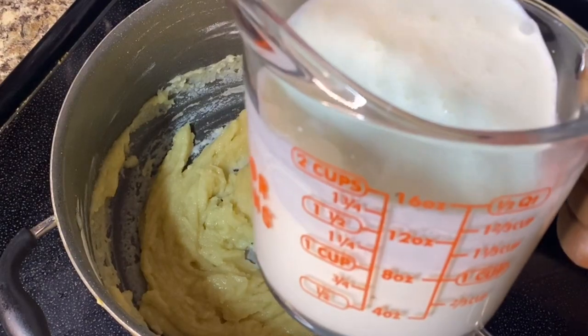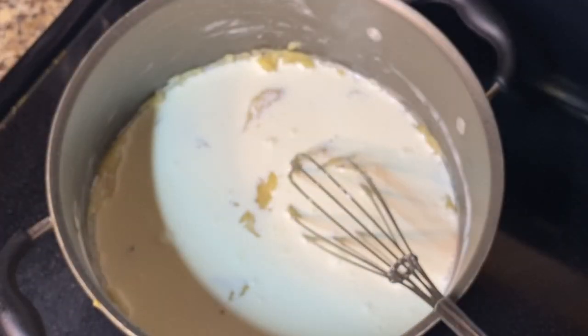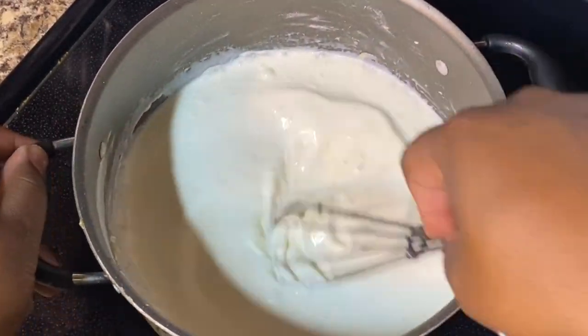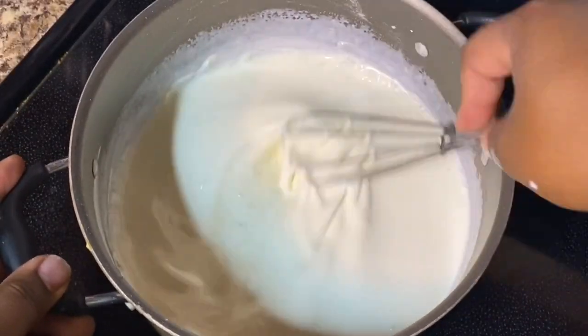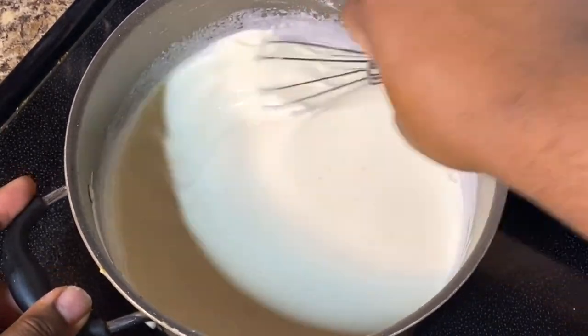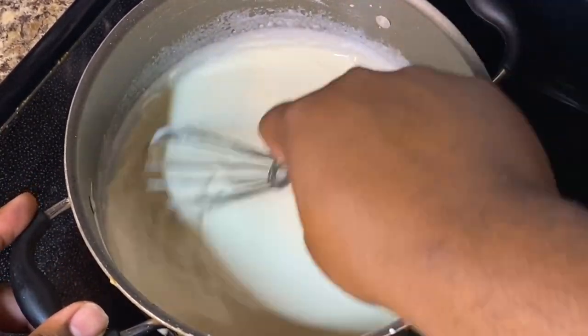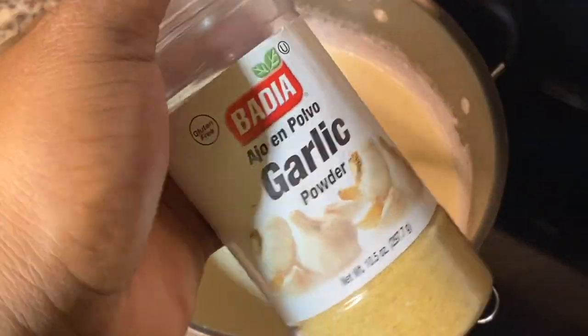Next up, we're going to add some heavy cream. This is 2 cups of heavy cream. You can warm this up or it can be room temperature, but we're going to add this to this pot and continue to whisk until this is completely smooth and a creamy consistency. Now, you want to cook this just about, I'll say, maybe four to five minutes, but you want to completely make sure you're whisking and you don't want this to get over thick. It just needs to be a good, thick, creamy sauce.